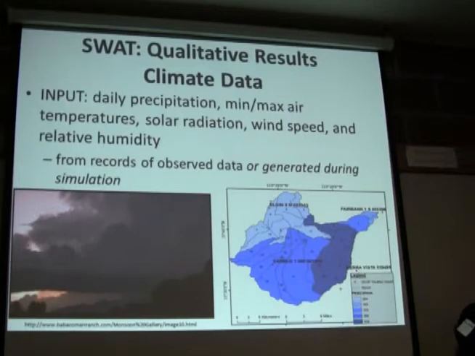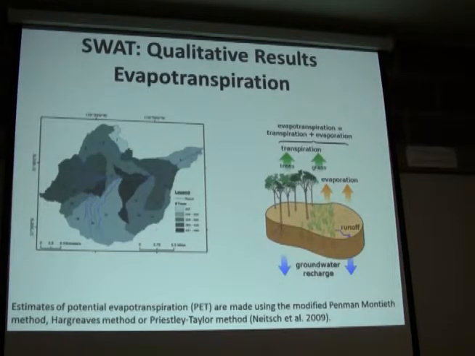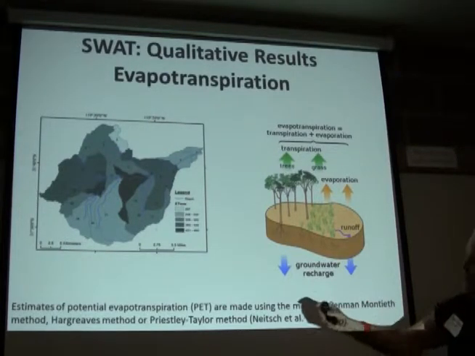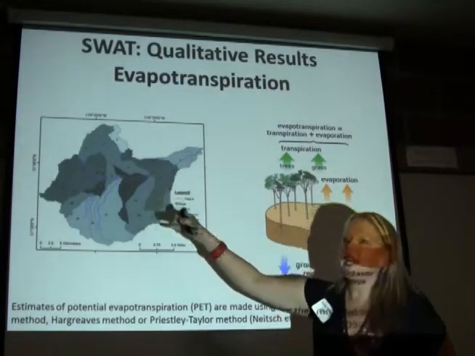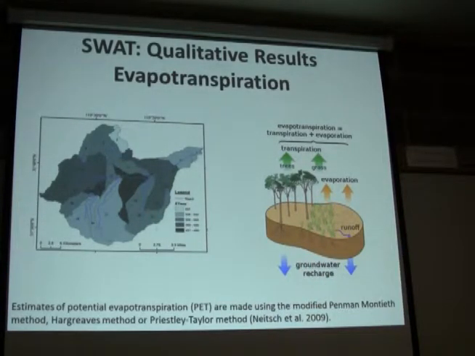But the inputs are the precipitation, and somebody's mentioned already the patchiness in Arizona. So we used the 4 different gauges, and those were distributed to generate estimates of rainfall through the year, and estimates of evapotranspiration were then created based on that and the vegetation, soils, runoff, and the Priestley-Taylor method. No, I used the Penman-Monteith method. And so these are areas that might have high evapotranspiration, and this is an area that's relatively flat, like Russ was talking about earlier, and there's vegetation there.